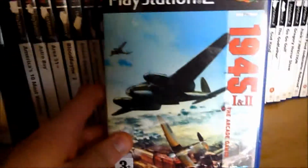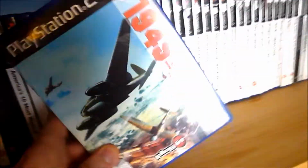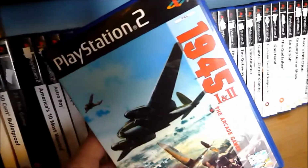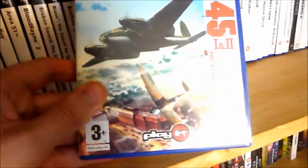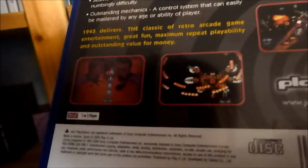This one, however, is where the whole low budget thing started. It was just this arcade game, 1945. Not the one by Capcom, it was 1940 something else, another number other than 5, and it's by Play It. Well, the publishers are Play It. I think the actual game was by someone else who I can't remember. But yeah, arcade game on a PS2 disc, and no memory card saves. Kind of interesting. And just general weird ones, and not ones that are all that distinguishable.